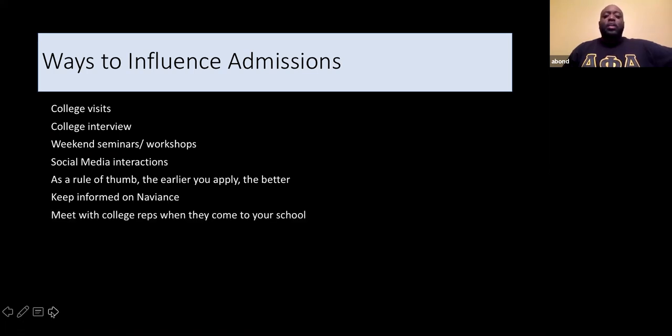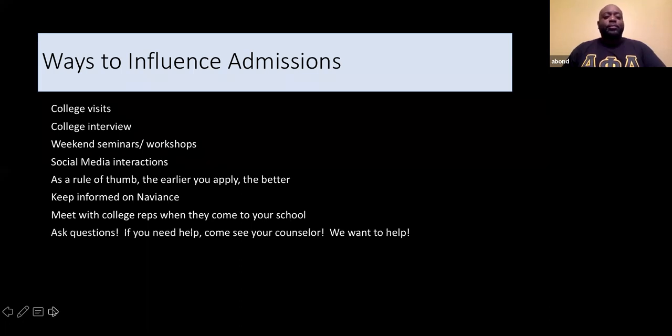Meet with the college reps when they come to your school. Most colleges visit schools. Usually there's a timeline in your guidance office that says the college is coming here. Those reps, that does a lot. If you can leave an impression, what I tell my students is, if you know that your college is coming on this date, have your resume in hand. Slide them your resume. Do anything that you can to make them remember you. Ask questions. If you need help, see your counselor, because that's what they do.